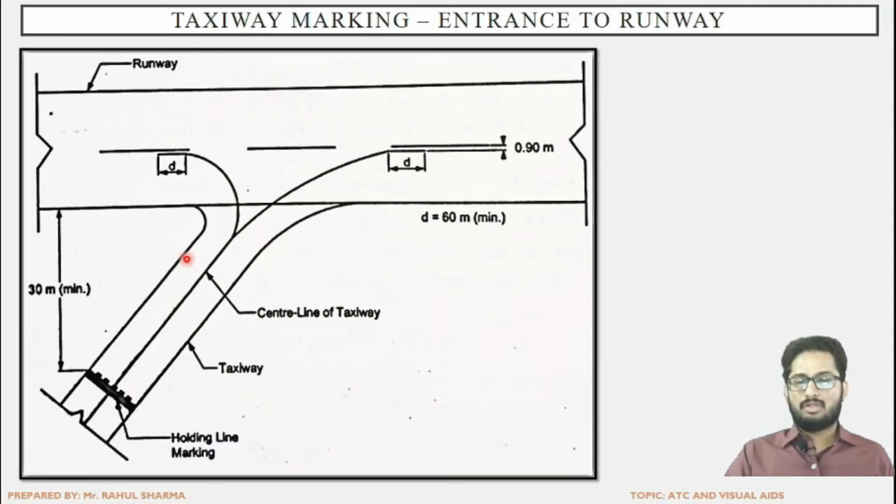Taxiway has been shown. The center line of the taxiway, that is the continuous line, has been shown. Another thing which is new here is this overlapping distance, that is connecting the center line of the taxiway, and it is overlapping with the center line of the runway. So this sort of overlapping distance is a 60 meter minimum. So that distance sort of gives a connection between the center line of runway and the center line of taxiway. And the spacing between that connection, that is center line of taxiway, which is terminating with the center line of runway, is kept as 0.9 meter, that is in the transverse direction.